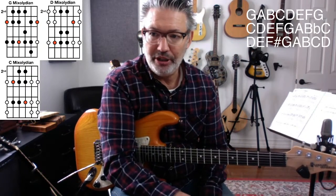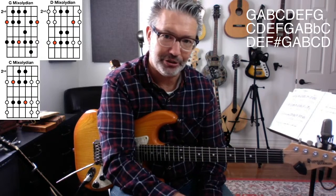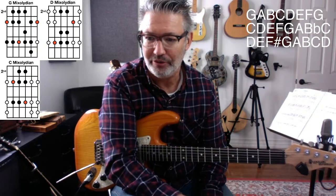Also, Bruce is doing a cigar box guitar build for me, and he's posting pictures of his progress on that, which is really cool of him to do.